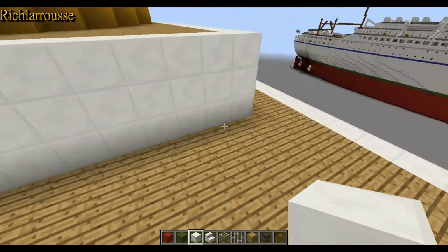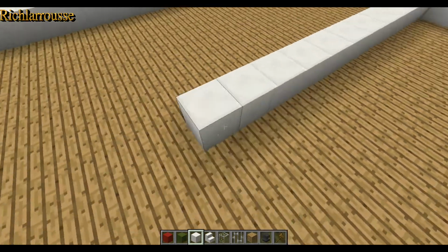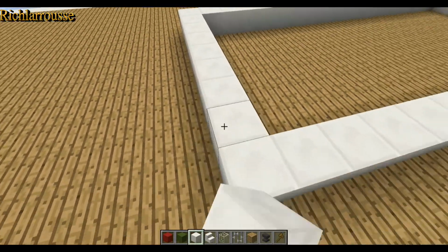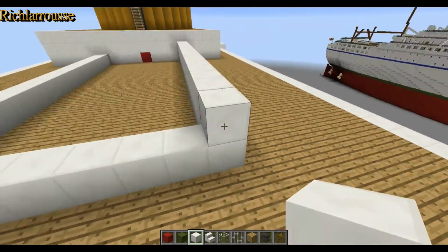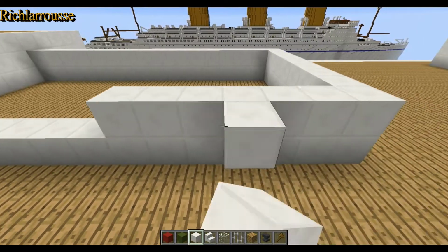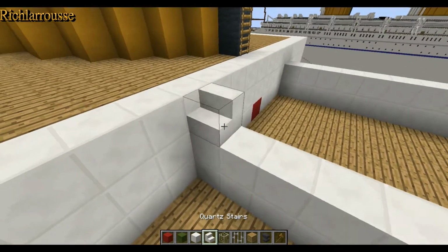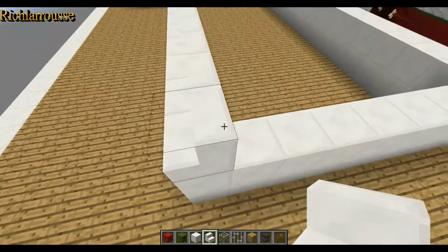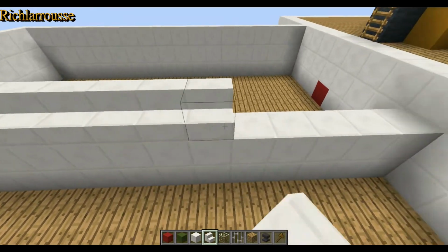Same the other side. So 5th in from the side. 1, 2, 3, 4, 5, and build the 17 long, like so, and then across the front, and then double it in height. So make it 2 blocks high all the way around, and then the other side, and then we can increase it by 1 more using stairs. So we use stairs on the edge to give it a sort of curved look, and all the way around and up the other side, like so.